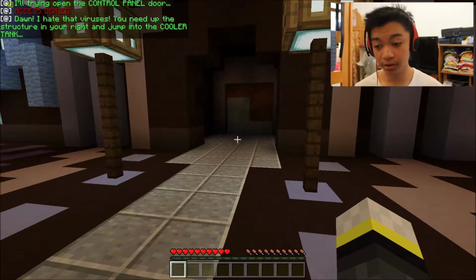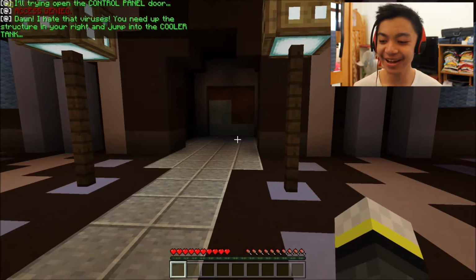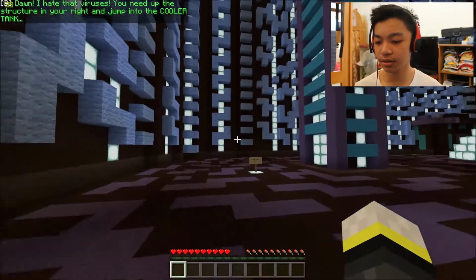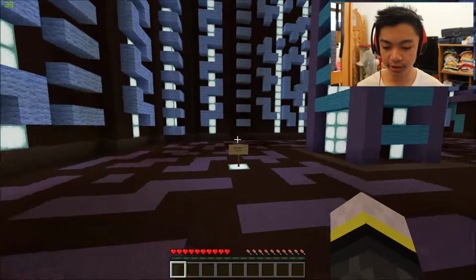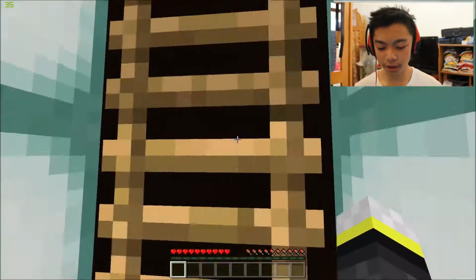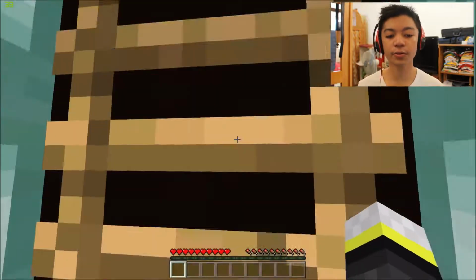I'll try to open the control panel door. Access denied. Damn, I hate those viruses. You need to go up the structure on your right and jump into the cooler tank. So there's a structure on my right, I need to jump into the cooler tank. What is this? Go here, okay. I need to what? I need to jump into the cooler tank.